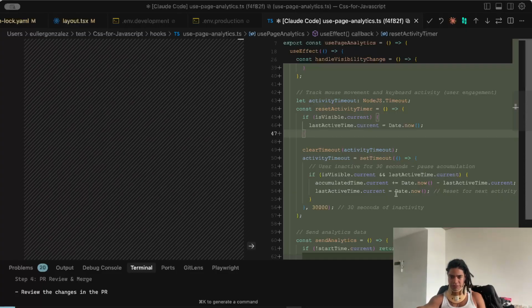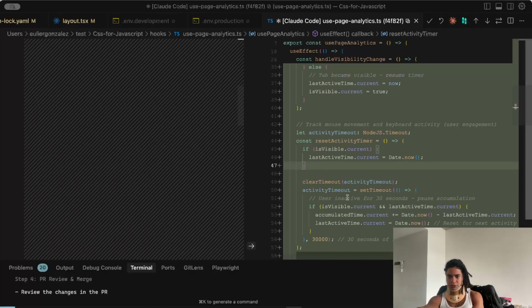So every 30 seconds it's going to poll for that. Reset activity timer, there you got it. Is visible current, last active time current is Date.now. Clear timeout activity timeout. Activity timeout is equal to set timeout.